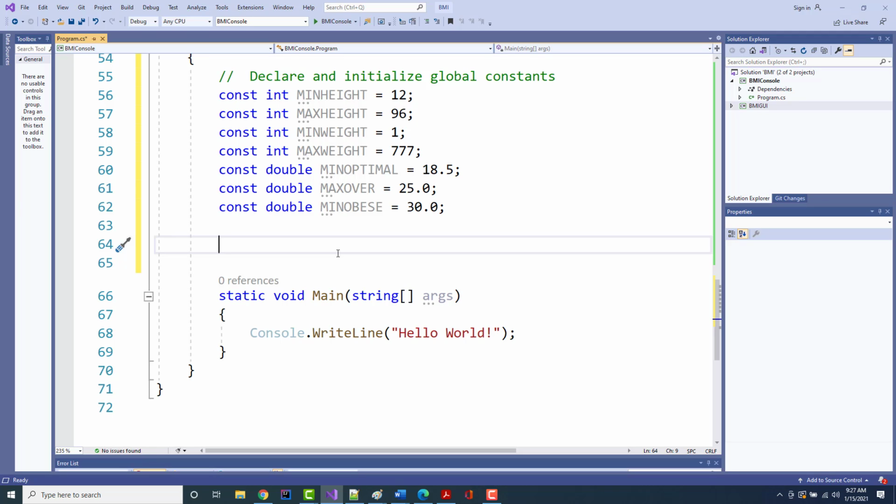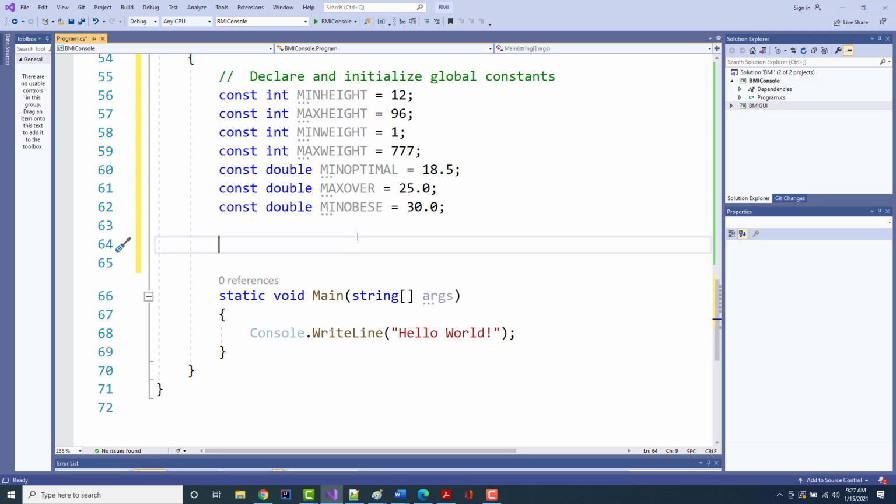Okay, but the point is, if we decide later, if they say, you know what, an optimal BMI is no longer less than 18.5. It's now less than 20. You with me? Let's just say somebody says that. Then I only have to change that to 20 right here, just in one place. Many people refer to things like constants as a set it and forget it type of thing. All right, and I can use that anywhere I want to use that in my program.